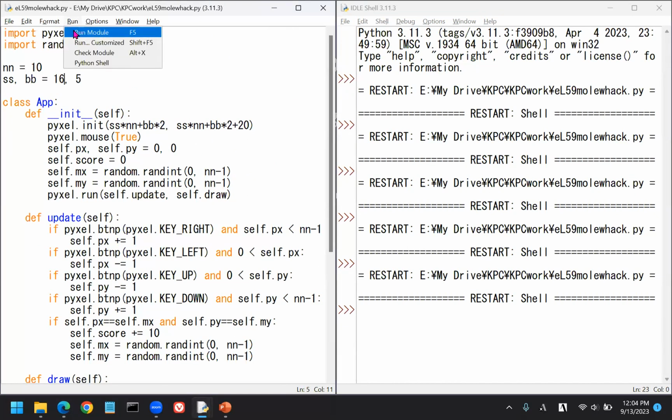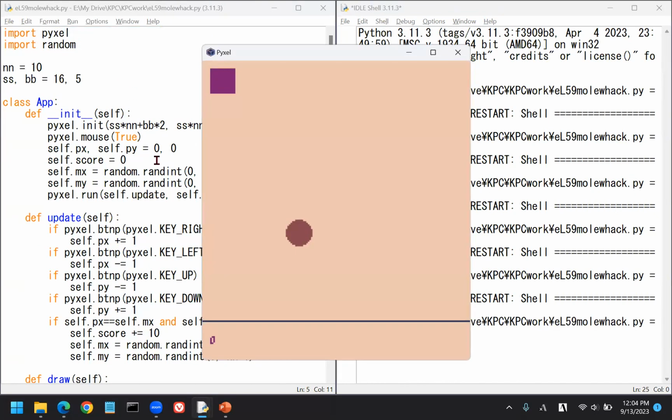Let's see how it looks. This is another interesting setting. I hope you like it. Good. You like it? Fine.